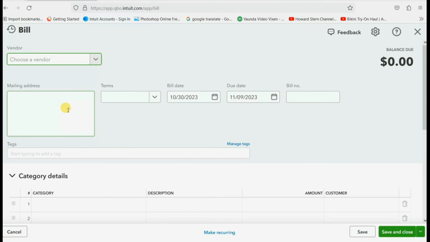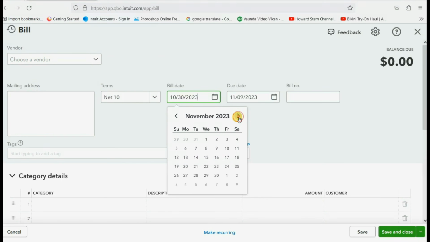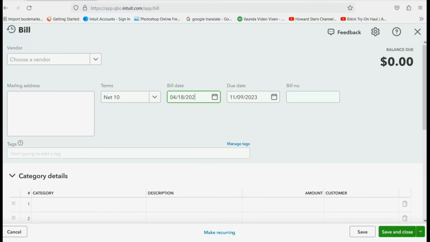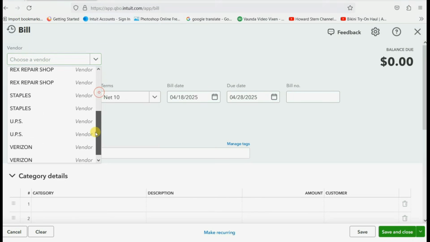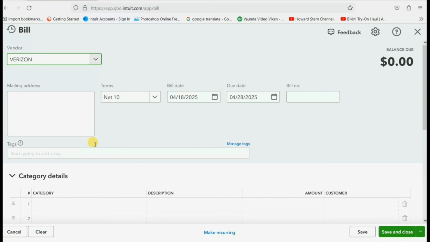This is April 18th of 2025. And we see that the vendor is our good friend Verizon, and we should put in a bill number 7654.